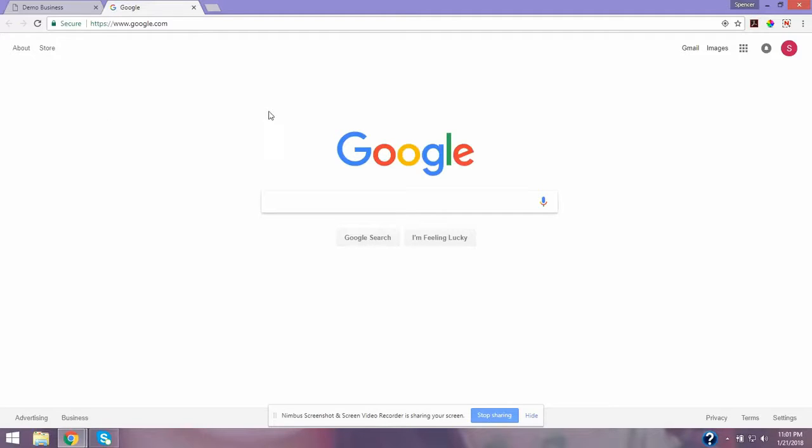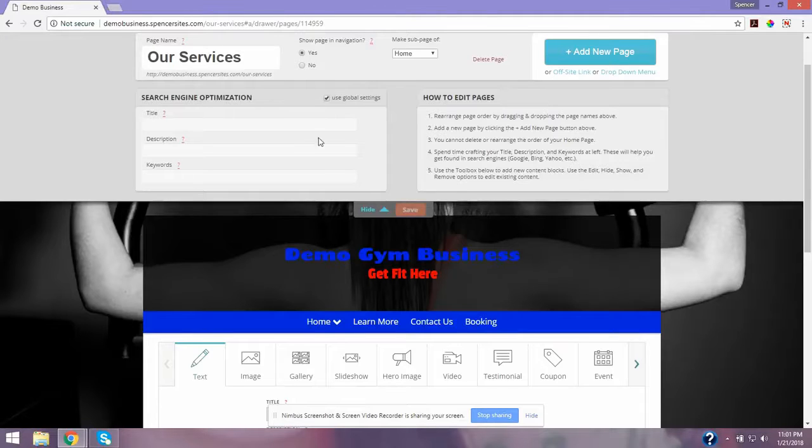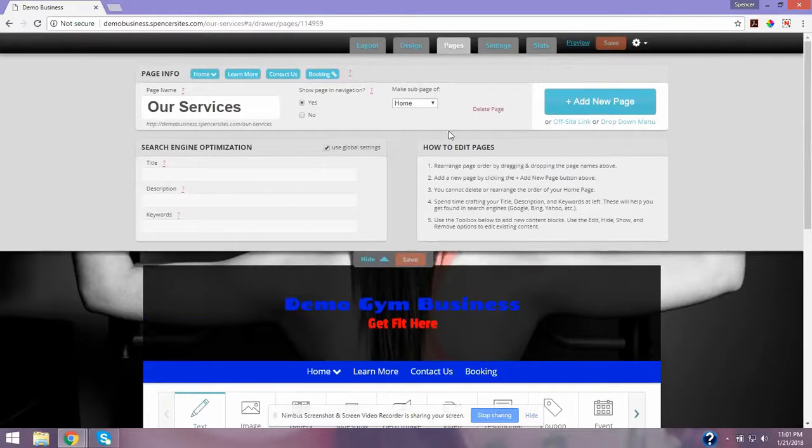No, we're not going to make it a subpage, but you can also make that a drop-down menu. When you click booking, it'll go to Google. It'll go to whatever page you need it to go to. All right. So that's how you do those two.